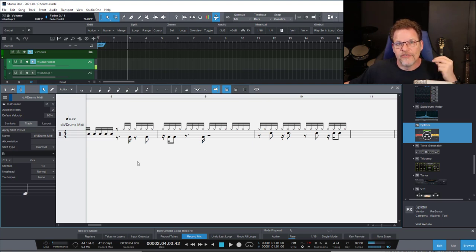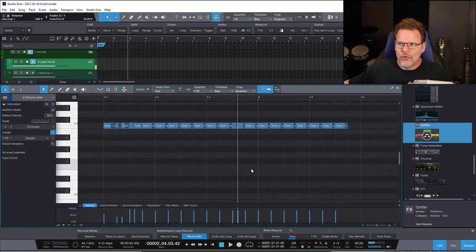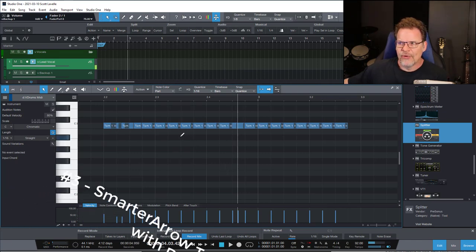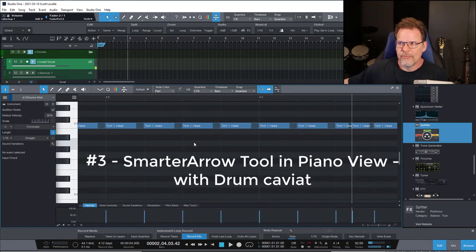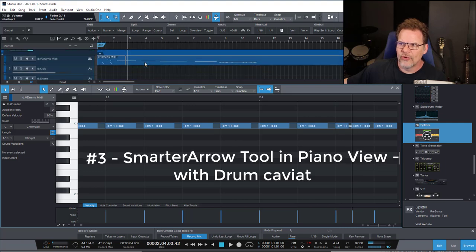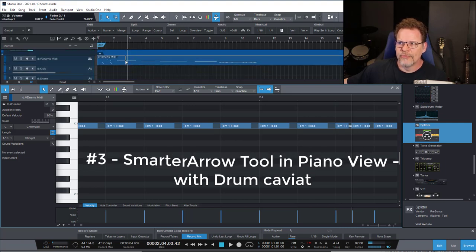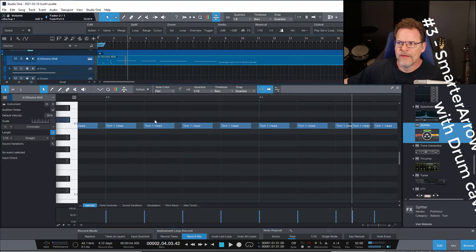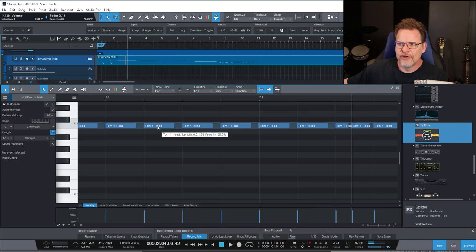The next one is also related to MIDI and ancillarily kind of also related to drum editing. So in the MIDI view, one of the features that we've now gotten, I'm going to go ahead and zoom into this a little bit more, and I'll scroll so that you can see the actual MIDI track up here as well. We have a couple of new, what they're calling a smarter MIDI tool.